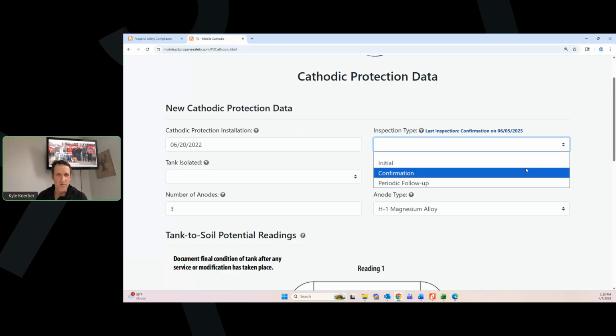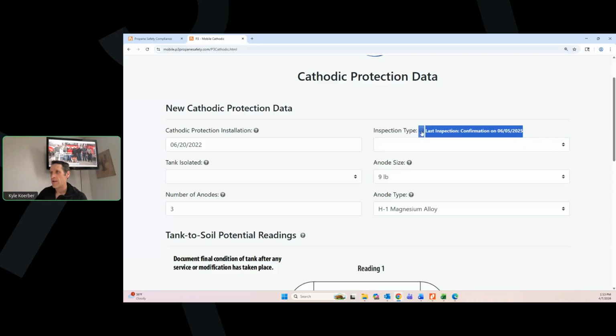So very simple. We added the last inspection type here, and it was really cool because Sarah would always email us and say, hey, we just did this inspection and it has a wrong inspection type. Most people are having a hard enough time just doing the inspections, let alone auditing them and making sure everyone was filling out the paperwork or documenting correctly. So, really cool to see someone do that.